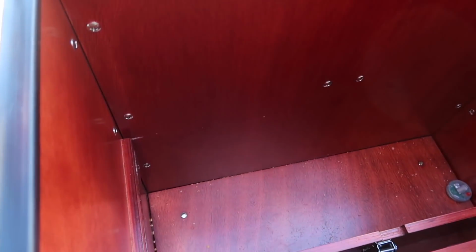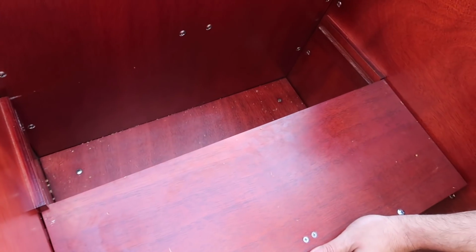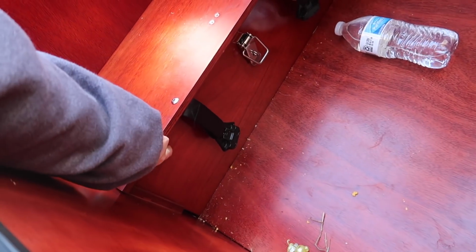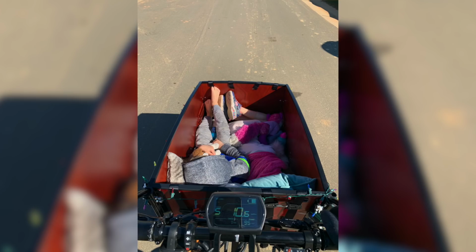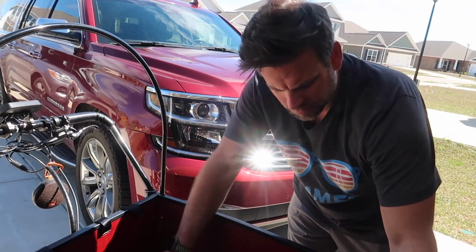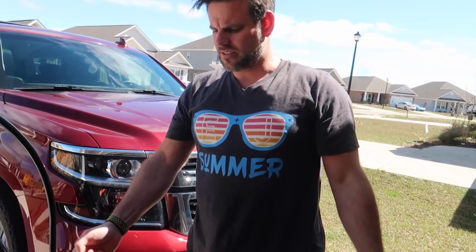Look at this. These seats have storage in them. They can actually come completely out. And then this part can come out too? Yeah. Oh, that's so nice. I'll make a pallet for the kids and ride around. It's a little crunched up in there, but both of them can come out, so you can have them in there. The seat belts are in there.